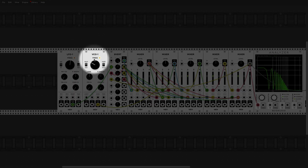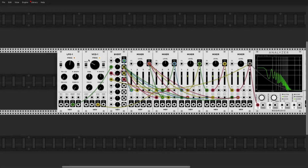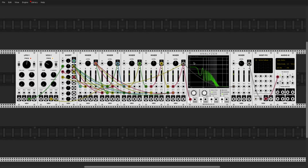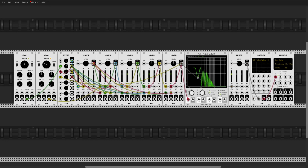We do have a VCO, we have an LFO, we have a reverb over here, but where is the filter? And the answer is, the filter is right here.